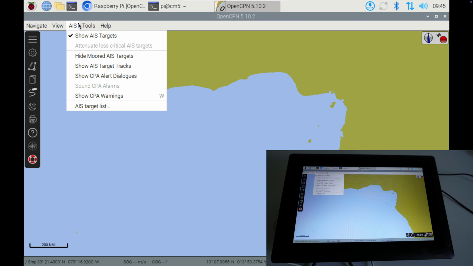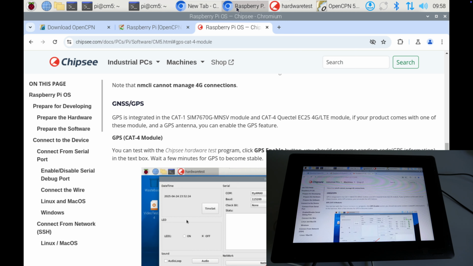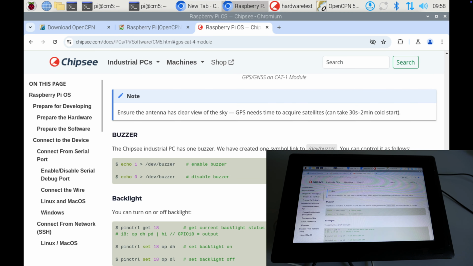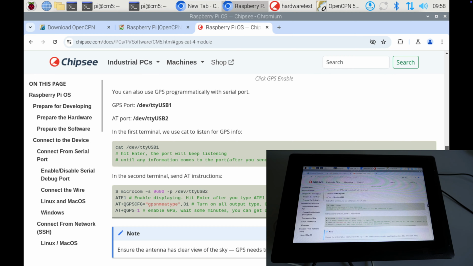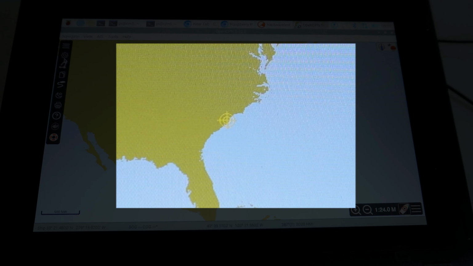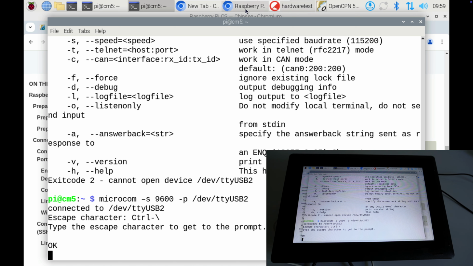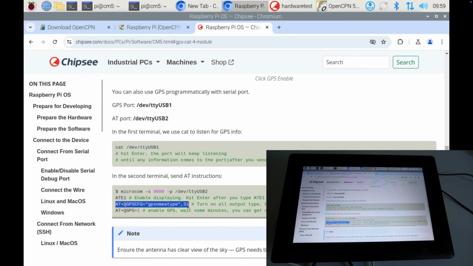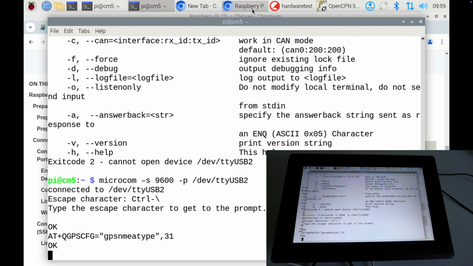And let's set up GPS, such that we could see ourselves on the map. In the beginning, this position is located, I think, in the United States, but I'm not so sure about it. Just look at the map. We could read the Chipsee software menu to learn how to use GPS.